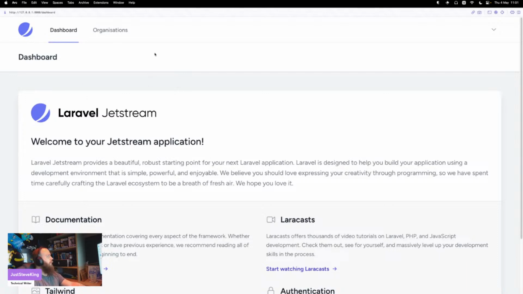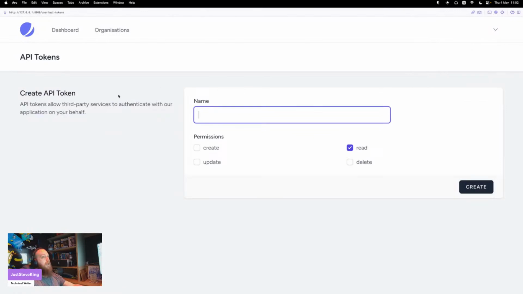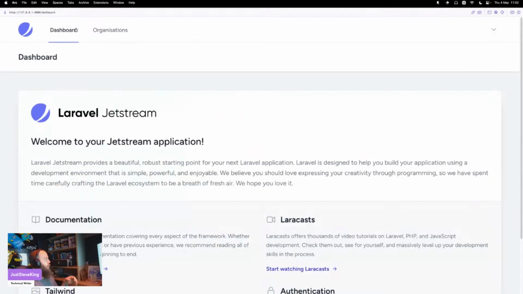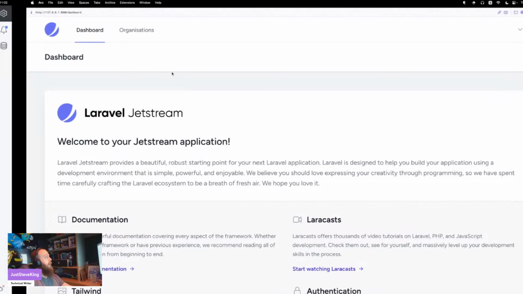So what are we going to do? Firstly, I need to build a teeny tiny little bit of a UI, which we'll get into. We just need to be able to create organizations. We can already generate API tokens because I'm using Laravel Jetstream to make it just easy. I usually build my own stuff for this part, but we want to focus on the API aspect, right? So I don't want to go into too much UI building because it's probably not why you're here, because I suck at it. There's better people to show you how to do that.